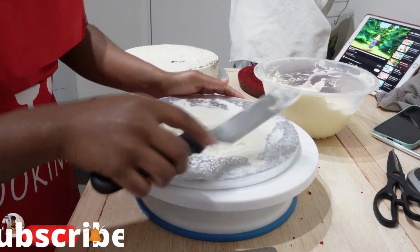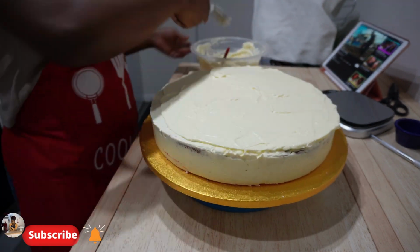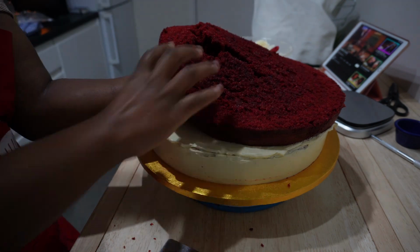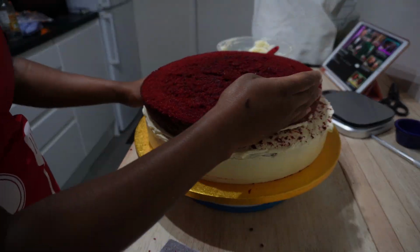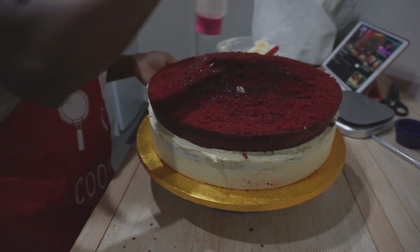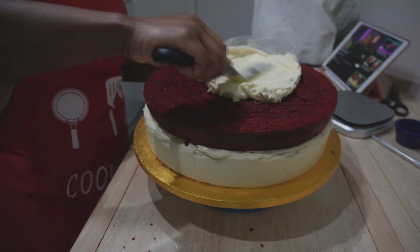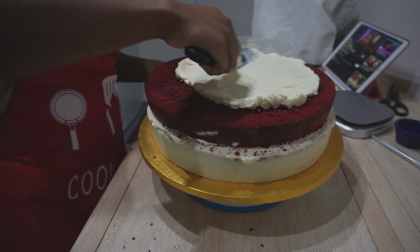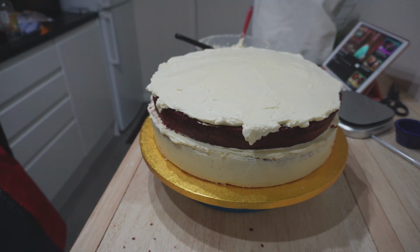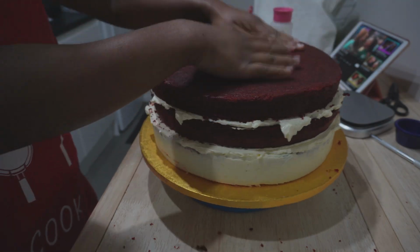This cake has a 10-inch base and an 8-inch top, and we started off by filling and crumb coating the 10-inch base. You may be wondering why the bottom bit is already covered. I actually removed some layers I had on the cake and replaced them with some other layers because I wasn't very happy with them, and I always put my best to work. That's the reason why I took that layer off and put away the rest and got some new cake layers to fill and stack the bottom tier with.